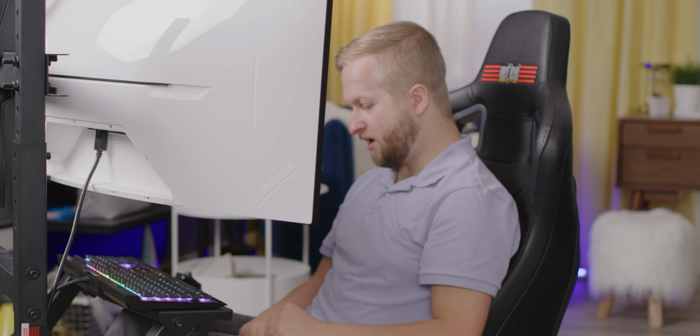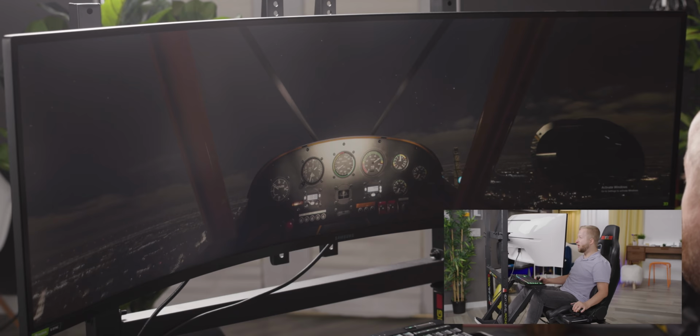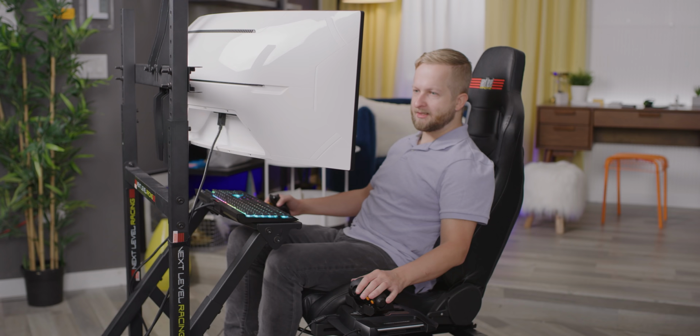I just need to take off and then I could probably experience it. If I crash again, I'm done. Oh, I'm already in the air. Perfect! Perfect! This is how real pilots do it, right? They just start in the air? Totally normal. Okay.